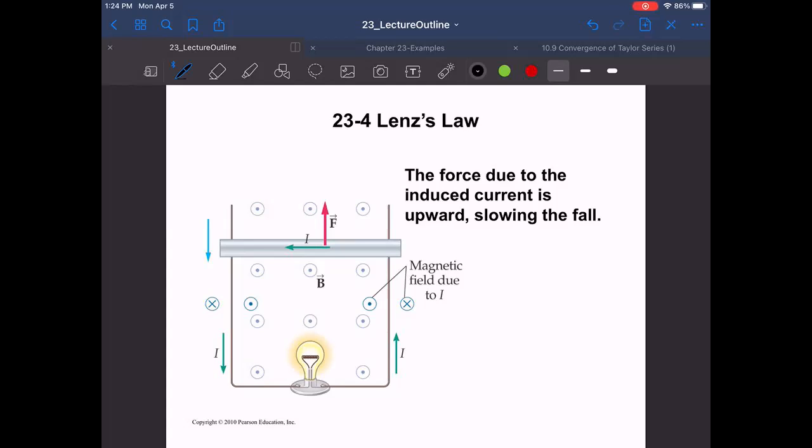Now, what if you grab this and you tried to pull it back, so you pushed it in, and now you're gonna try and pull it back up. As you pull it back up, right? So if we change this to moving up, what's gonna happen? Well, one, we're gonna get a force pointed in the other direction, right? Because now we should get current flowing in the other direction, right? But why would we get current flowing in the other direction?